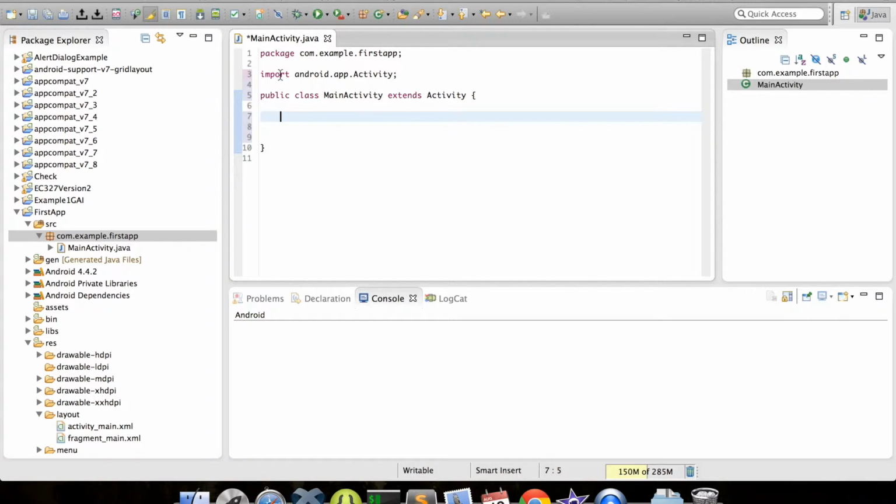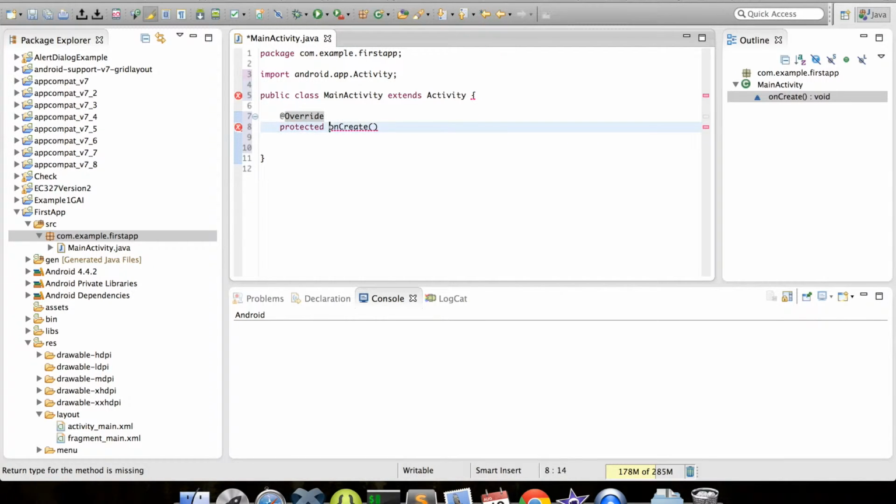For an activity to work correctly, it only needs one method, which is analogous to a main method in other Java files. This method is named onCreate and is the first thing called when an activity loads up. We'll write @Override above this method because we are overriding the built-in onCreate that comes with the Activity class. We'll give it a protected type so that it can't be accessed by outside classes that aren't children, and its return type will be void.